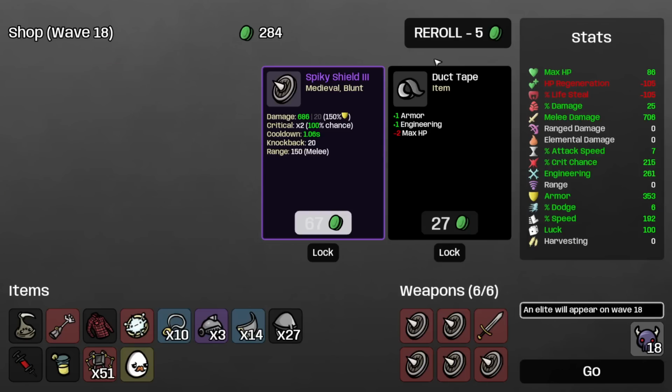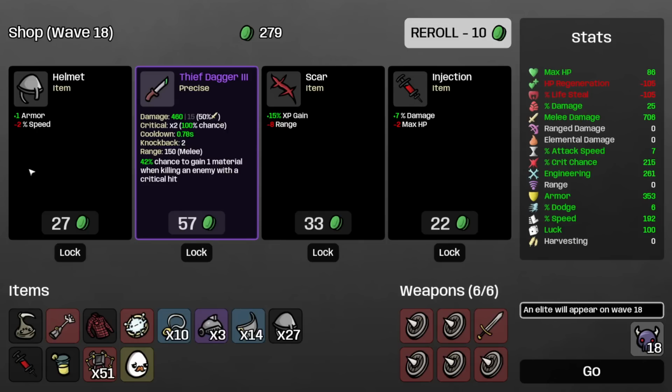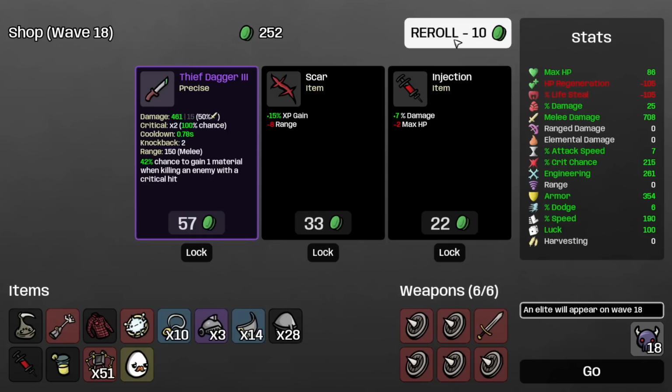Let's go with exoskeleton and this. Come on, and my spike shield. Armor helmet, yes. 7 damage.